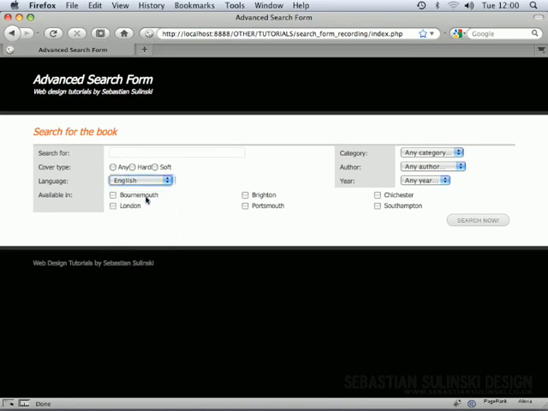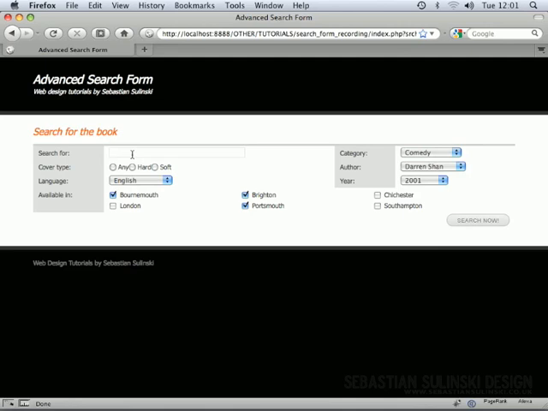So if I select the language, let's say English, click search now, you can see that English stays selected. If I select Bournemouth, Portsmouth, Brighton, if I select the year 2001, select some author and the category, click on search, you see all these things remain the way I've checked them and selected.